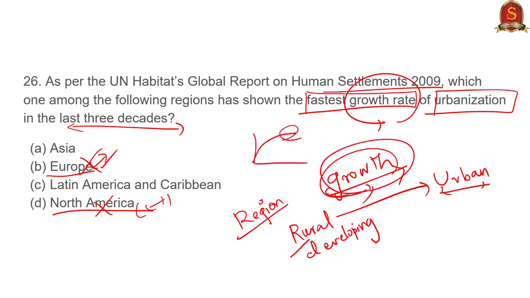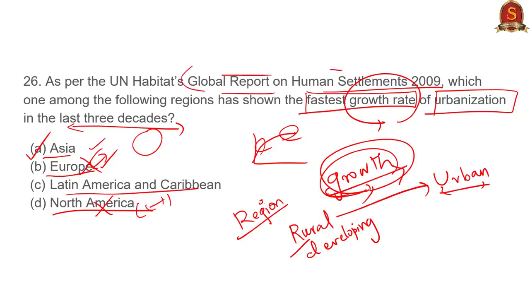So it's pretty much like this. They are here. You're talking about this region here of growth rate. You look at options C and A again, Latin America and Caribbean and Asia. And if you look at the largest share of developing countries, it is mostly in area, and if you look at population also, it is mostly Asia. So you clearly know that the answer is A.